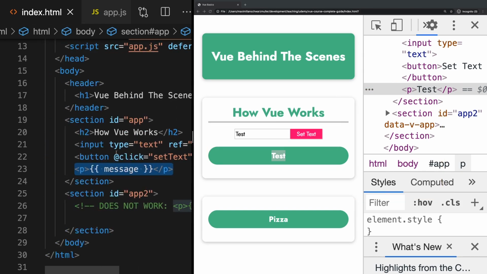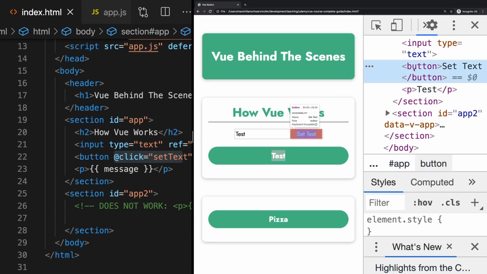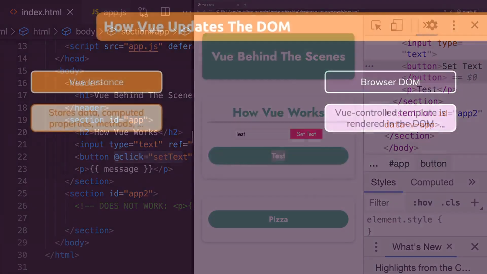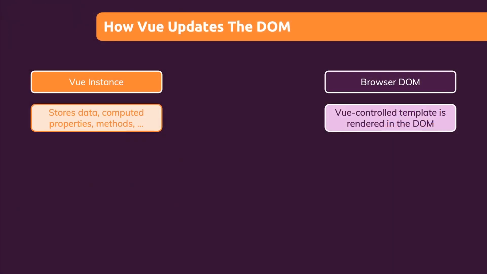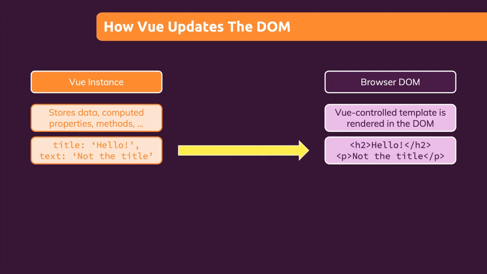We don't have the curly braces here, yet we of course do have them here in our template. On the button, we got this add click thing, which is an instruction to Vue, and that's why we don't see it in the actual DOM that's rendered in the browser, because those Vue instructions are removed by Vue when it renders its template to the DOM. So when it basically converts its template to the actual HTML elements that should be shown on the screen. That's what Vue does here. And therefore, if we have data like this, we see something like this on the screen instead, if we use interpolation for outputting the data, for example.